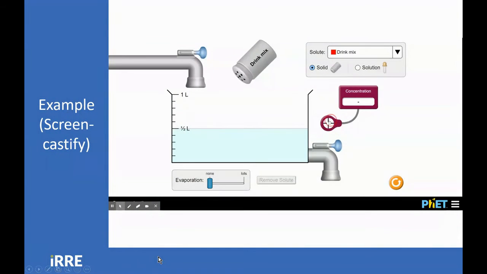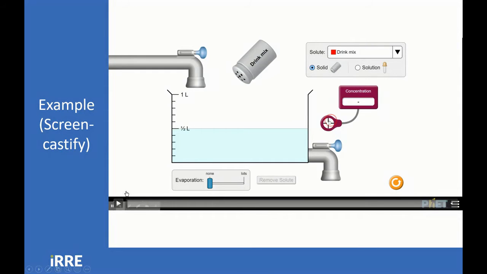Another example is using an app called Screencastify, which is free to us. This is really helpful if we want to capture something on the web or on our screen. In this case, it's for a physical science class where the kids are getting ready to do a simulation lab at home.